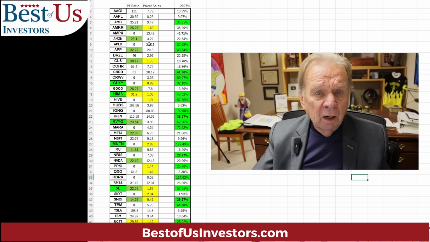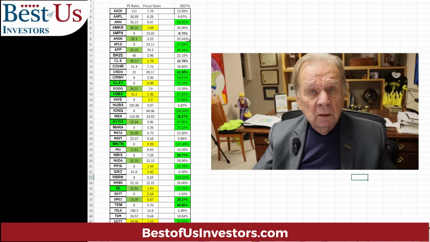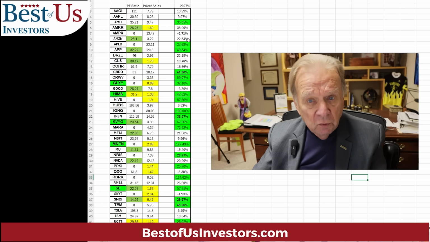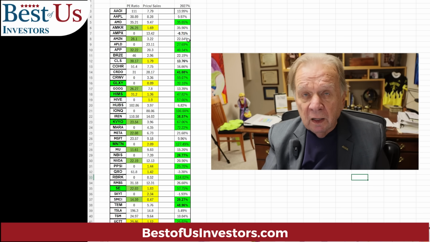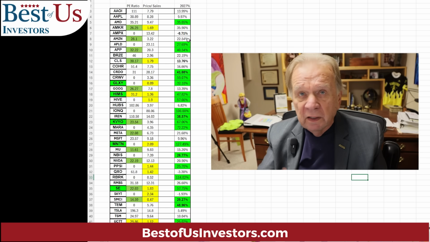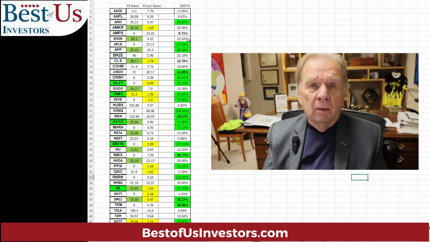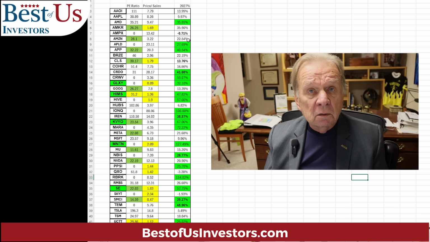Again, Amazon, a fair PE ratio, a little high on the price to sales, but it's going to give you a 22% return on your investment from the price today, based on the analysis that we have done using AI, where we go through their books, examine their balance sheet, their income statement, their cash flow statement, their projections from Wall Street, take all those numbers and refine them, and it's going to give you a 22.54% return from today's price through January of 2027.